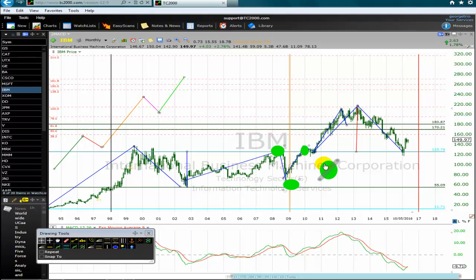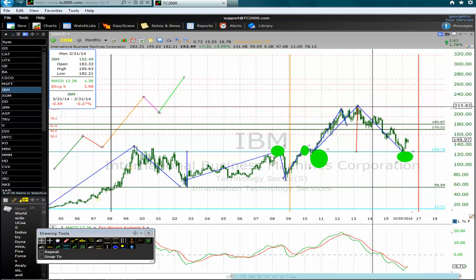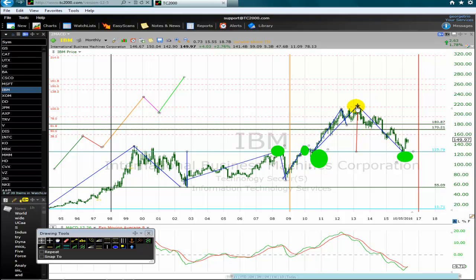My friend, if you want to become a smart investor, or you want to trade like a pro, or you want to understand what is happening in the financial market, you must learn the Elliott wave theory and the market cycle. So here it is, the stock of IBM went up again from this cycle point, 125.79, all the way to the level of $215. Where did it go back again? It went back again to the starting point. This is a cycle point.